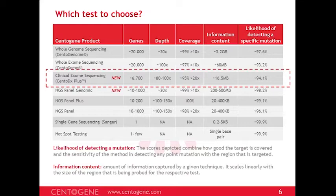Whole genome sequencing provides the most comprehensive information about the genome with very good coverage and sensitivity for detecting specific mutations. Whole exome sequencing looks only at coding regions; typical coverages range around 95–97% at 10x. The information content is slightly lower because deep intronic mutations or large intronic deletions are not captured. However, it's very likely that 95% of mutations screened for can be covered with whole exome sequencing.